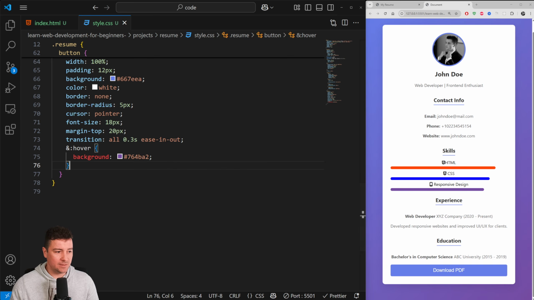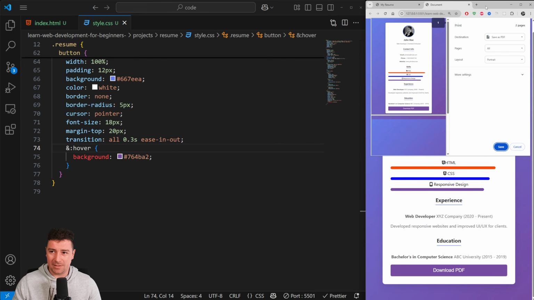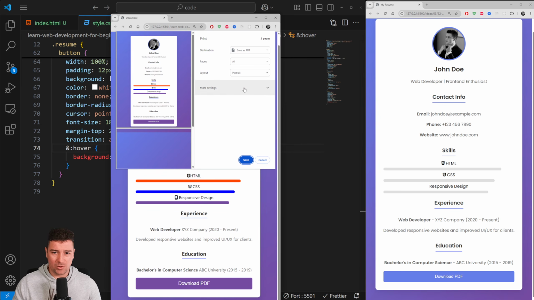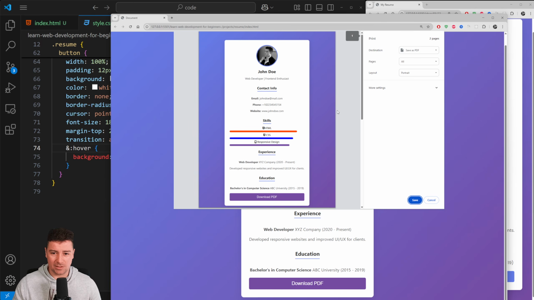Okay. Now, one last thing that we need to do here. So we can already print this. If I click here on download as PDF, it's going to print it. But do you see the problem? Let me make this just a bit larger. You're going to have this blue background that I basically just created in order for us to have something beautiful. We need to take out that background.